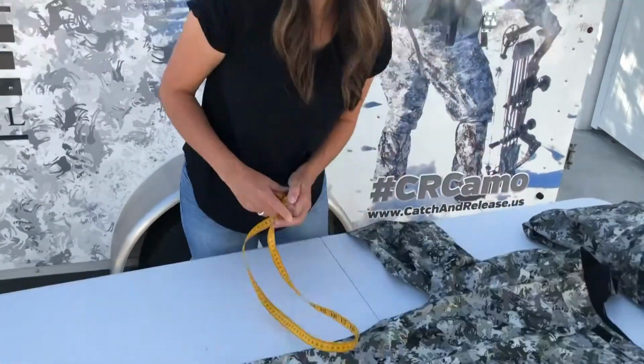So if you do these simple measurements to your existing pants at home, you should be able to match your size to our website to find the set that you need.